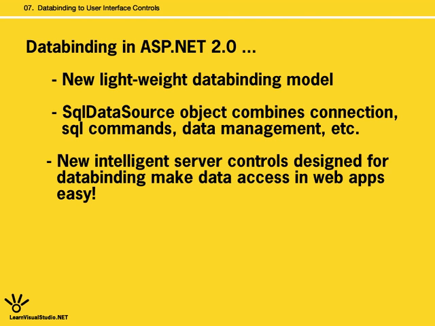In fact, ASP.NET 2.0 and ADO.NET 2.0 combine to feature a new lightweight model for data access when compared to previous versions. Now, the star of the show is the new SQL data source object, which encapsulates all the functionality from connecting to a database to managing the various select, insert, update, and delete commands to delivering that data to the controls themselves. And additionally, a new set of intelligent server controls designed for data binding have been added, which make the display, the manipulation, the adding, updating, deleting of data extremely easy.